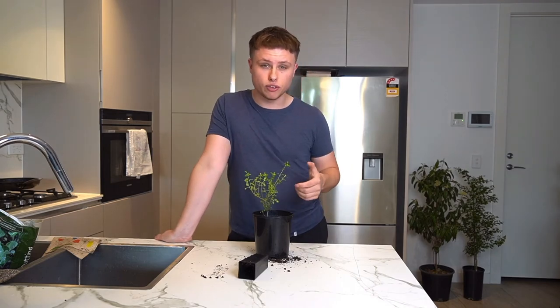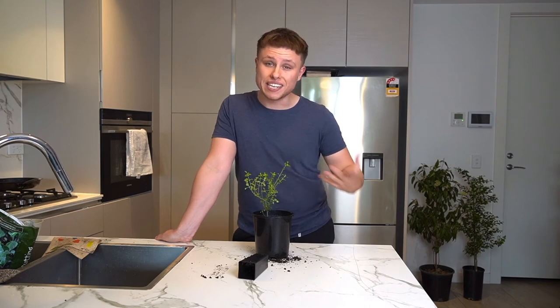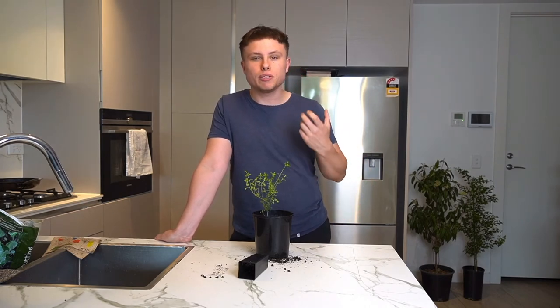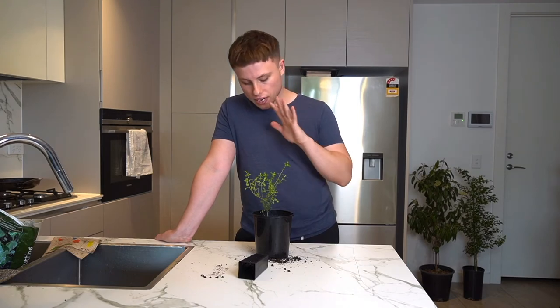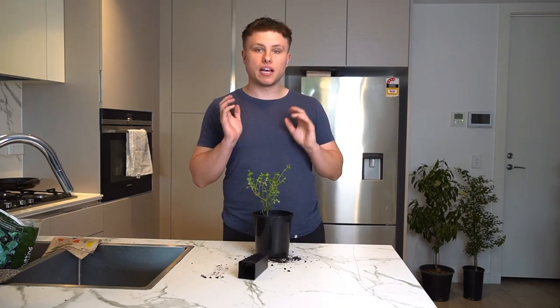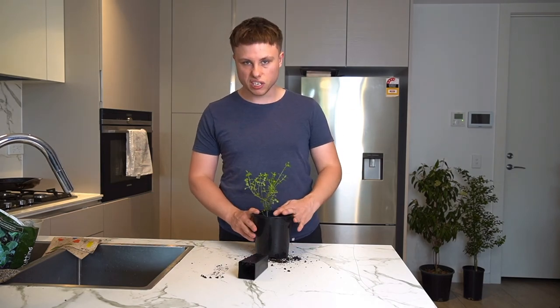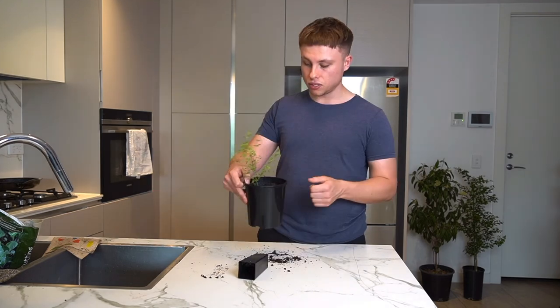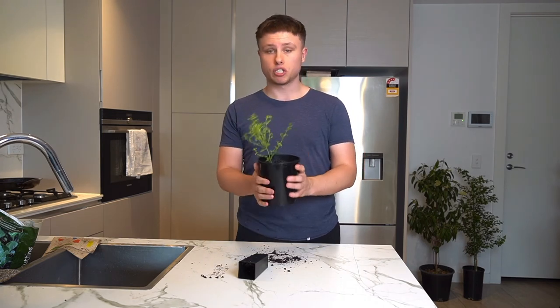Another question that we get is what plant food should you use — what sort of fertilizer and things like that? If you've got something like a finger lime, which is actually a citrus, you want to be feeding it with citrus fertilizer. We recommend the highest quality organic type — go to your local nursery and ask them for a recommendation. But when it comes to the natives, like native thyme or the myrnum for example, you want to make sure that you give them a native fertilizer. We'd always recommend the native plant food — we have that on our website. That gives it all of the nutrients that you need and there's no fillers and no chemicals inside. This is ready now to go outside. I'm going to give it a really nice drink of water and then I'm just going to leave it and watch it grow.